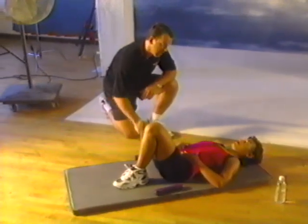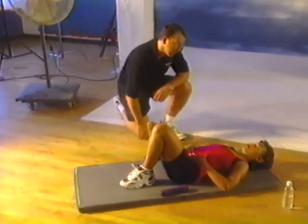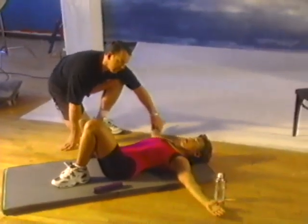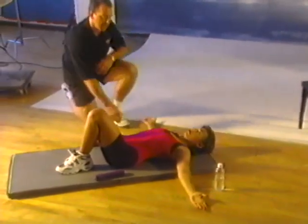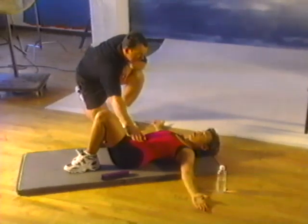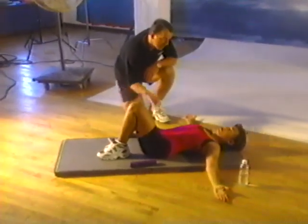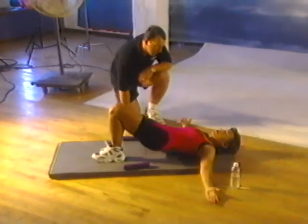Let's work into the back of your legs and hips and low back. Palms out at your sides, palms up. Let's bend down just a little bit from there. There you go. And a V. That's it. Your low back is going to stay in this position right here, tight to your abs. You're going to do a bridge, pressing through your foot, lifting your hips up just to that flat position without arching your back.